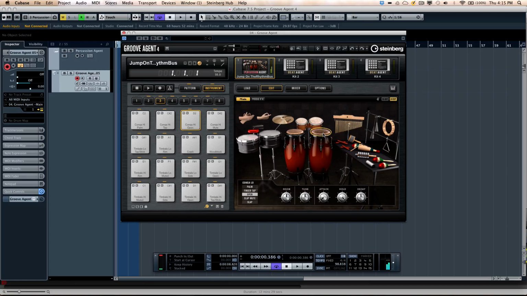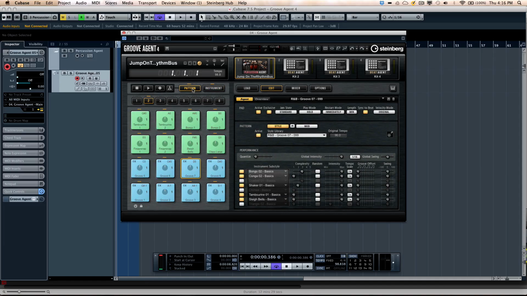So if I come here and I want to adjust the tuning, we could do that. And if I have a different sample for that type of conga performance, it's not just one particular sound that's going to make up that element. Each of the percussion elements were sampled in 16-bit and 24-bit, so you can toggle back and forth between the 2 different bit depths if you need to have more resources for your computer to fit in the project.